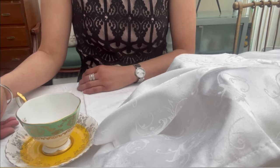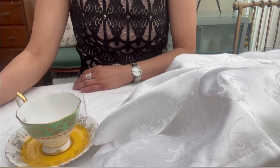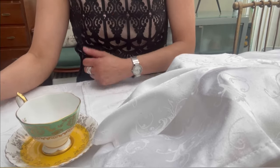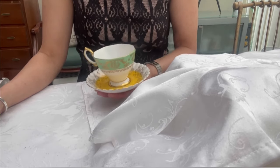As you know, if you're from the UK, the first thing they're going to offer you when you visit a house or even when you're working is a tea break. Would you like to have a cup of tea? Yes, please. But it will be lovely if it's served in a nice bone china cup and saucer.